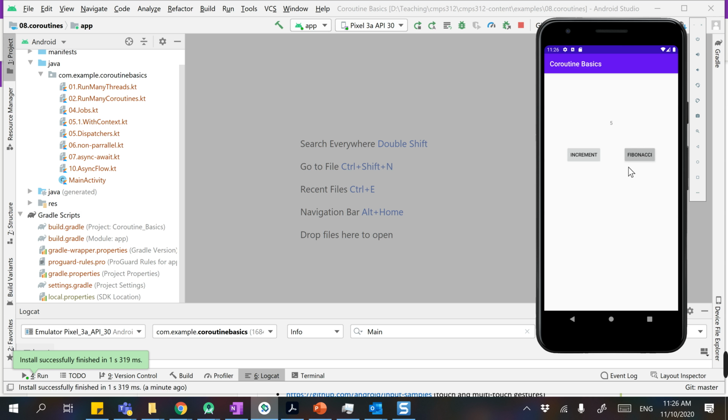Is this something good? Do you think my users will be happy with this? Blocking their UI and getting them confused and pulling their hair and frustrated? This is what we want to avoid as developers. We never want to put our users in this situation where they interact with the UI and the UI is not responsive. Are you following what's going on here? I click here, and my UI is not responsive. This is not good. But at the same time, I need this work to be done.